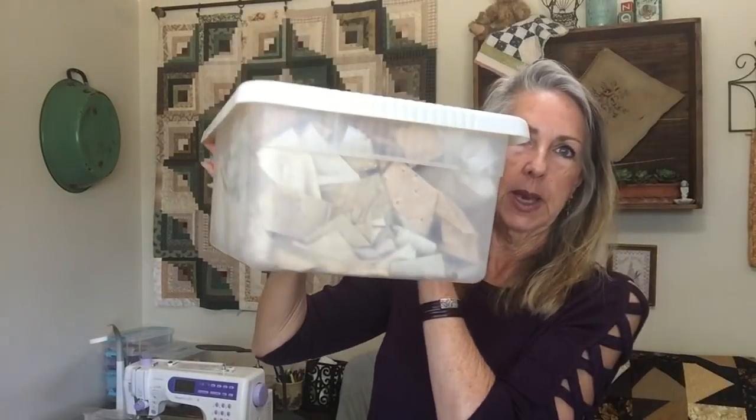So this is some of my stash, but you can see these are stacked. I have found this very space efficient. I have one old-fashioned closet, so not one of those big open closets, but just the kind I've showed where I have stuff in there. That's really that, and my dresser is where I want all my fabric unless it's in process. So I went from a box that was this big with this particular style of fabrics to this one. So more space efficient.